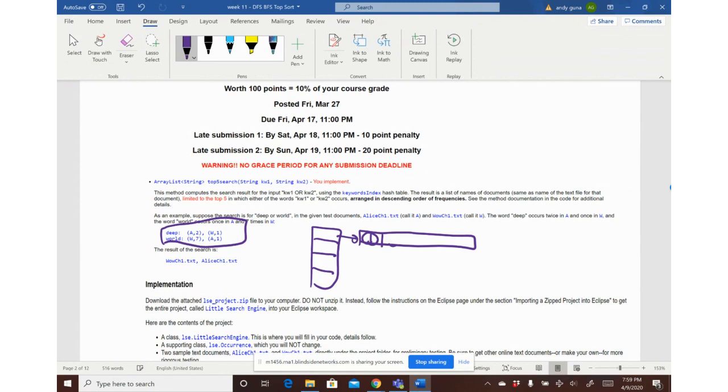So notice that the 2 and 1, you keep them in sorted order. So if you get a new document, let's say a new document, let's call that X, with a frequency 3 for the word world, you will insert that into the correct location. I believe that you have to do binary search to find that. You do the binary search on the frequency.